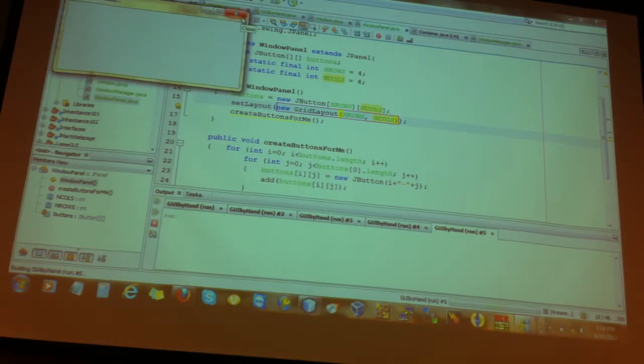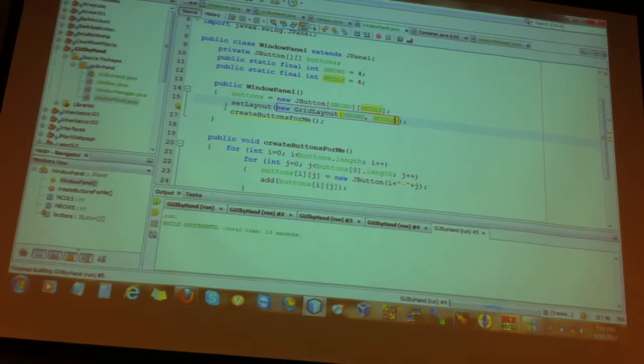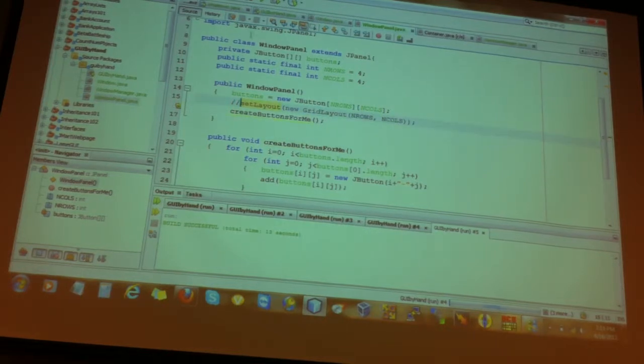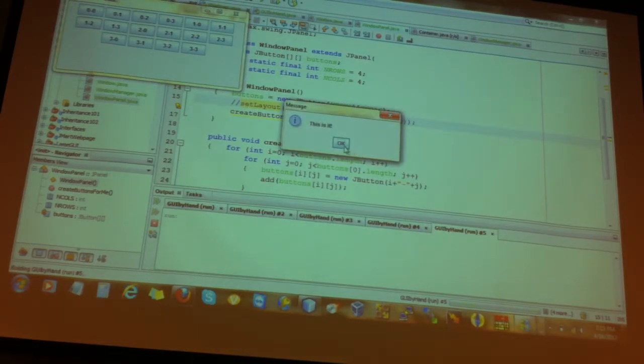Okay, probably that's not the way to do it, but there is a way to set up the layout to contain the way you want. When you're adding the buttons in the array, I think you have to specify there. No? No, that's not how you do it, you have to do it here.